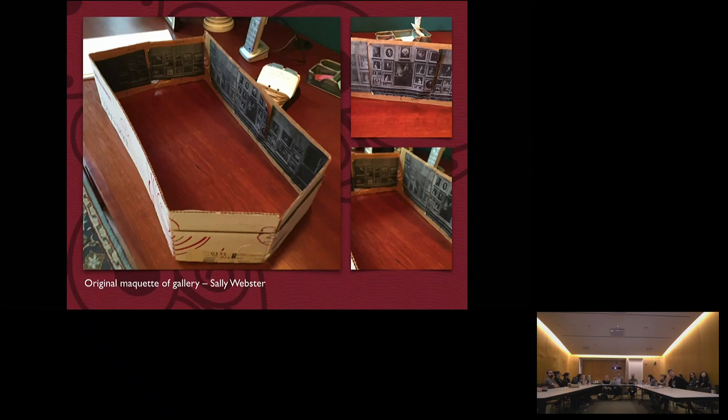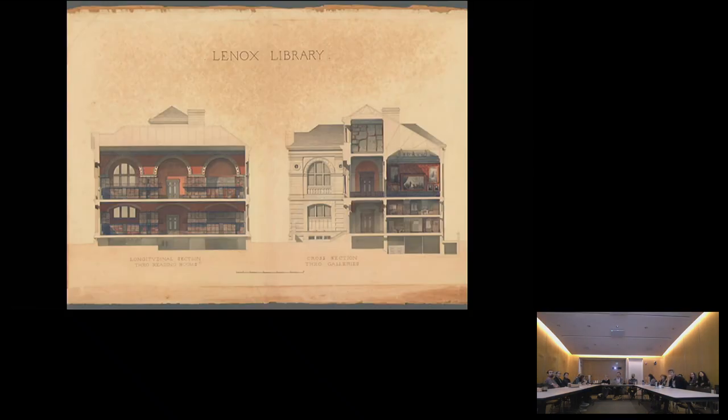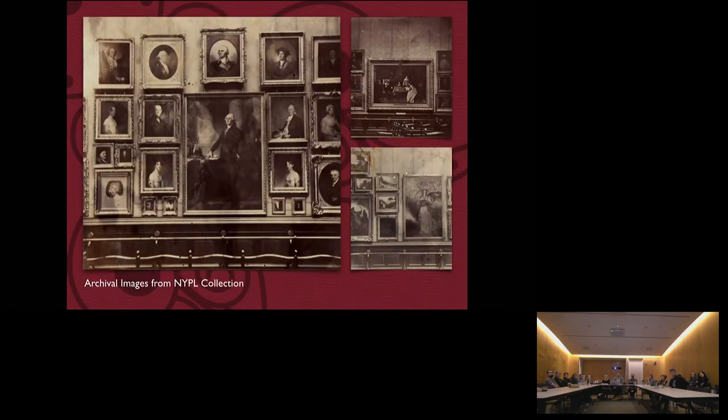By us, I mean myself and the person I was working with, who was 3D modeling this. She gave us things like this. These are the original architectural drawings, which are helpful because they show you the proposed wall color, the wallpapering color, which we had no idea what it was. It's not in the black and white photos, as you can see here.